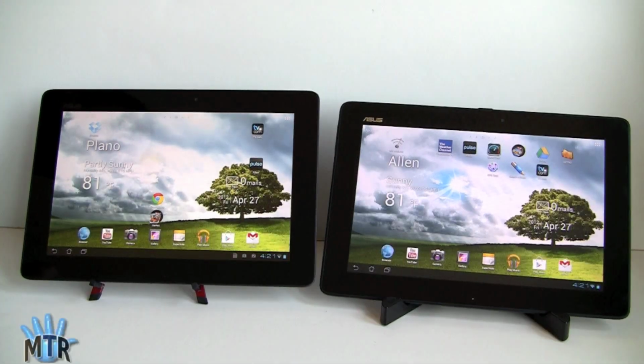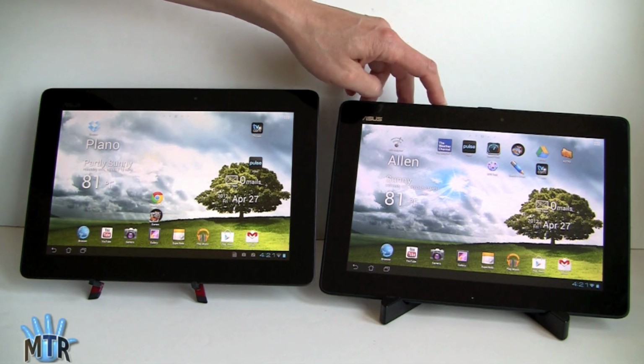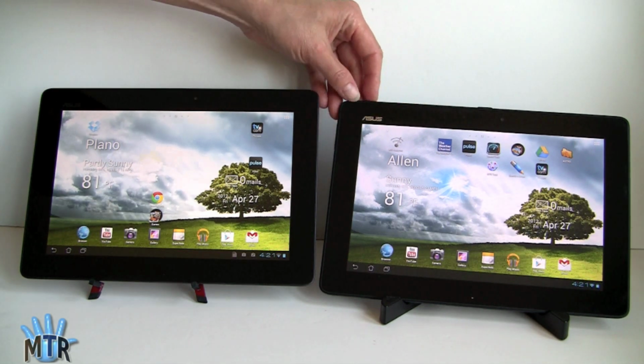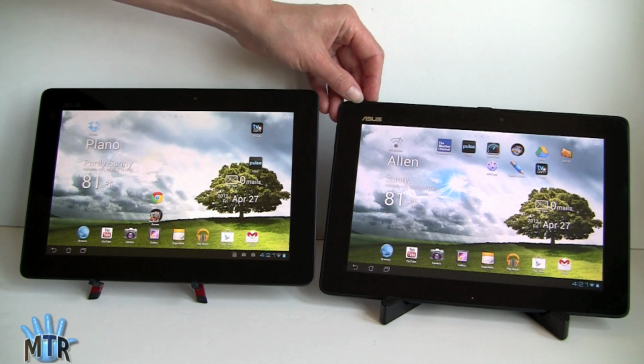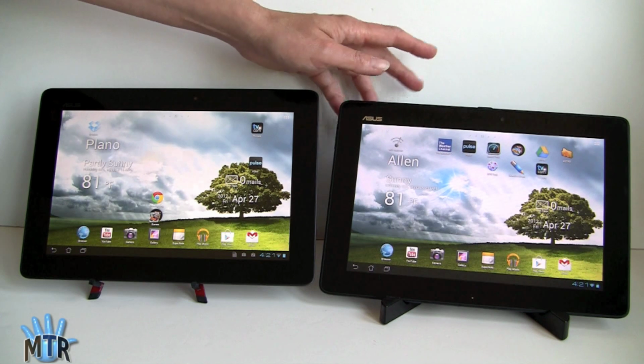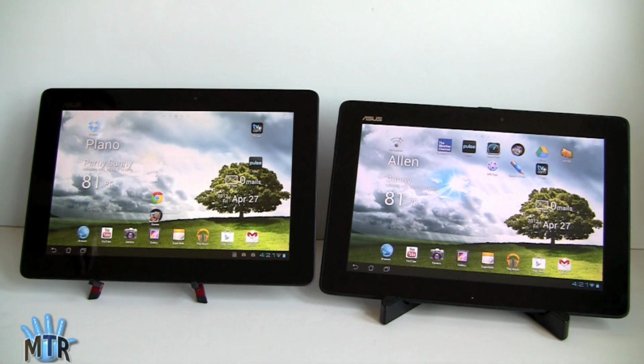So when it comes to design and ergonomics, well, the Transformer Prime obviously wins for design. It's beautiful, it's metal, it's super thin, it's one of the lightest tablets you can buy. It's lovely to look at. The drawbacks, as we mentioned, that's where the TF300 wins in the ergonomics department. It's easier to hold, it's easier to operate the controls, and the ports are a bit better supported, though still I would say it's clear that Asus was going for looks a bit over actual functionality there, because those ports are still, well, not ideally super sturdy.